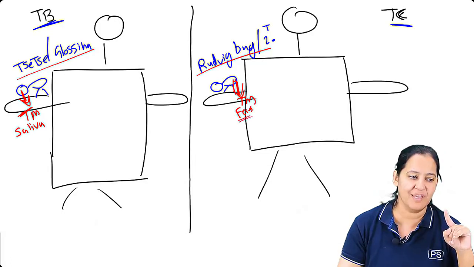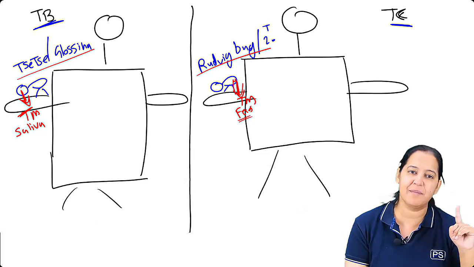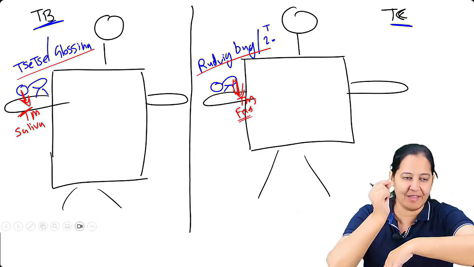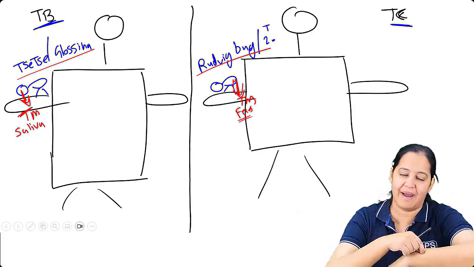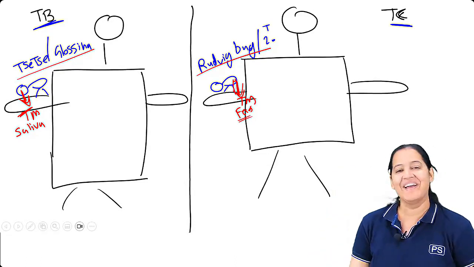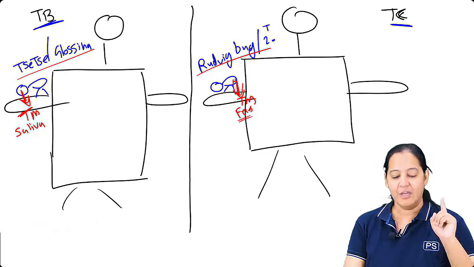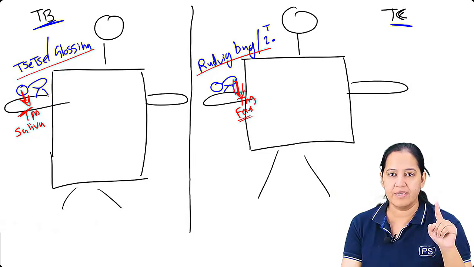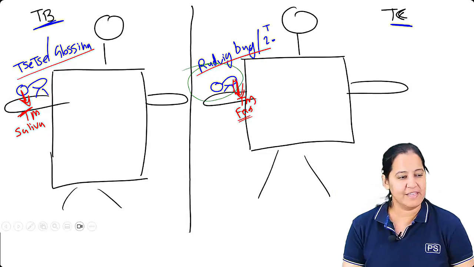You want to ask something? You should ask something here. You should ask me, ma'am, saliva gets entered in the human body when the bug is biting. When the insect is biting, saliva gets injected. But how does the feces of the bug enter the human body? It's a dirty thing. How does it enter? But it happens. Listen, this Rudwig bug, can you see this Rudwig bug? It has a very bad habit.